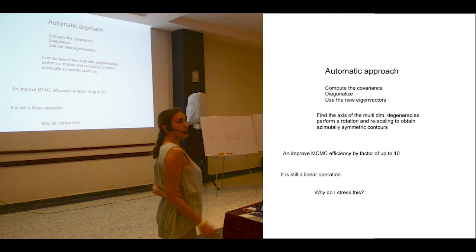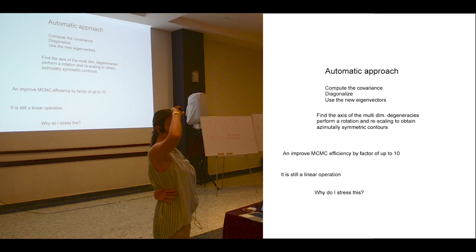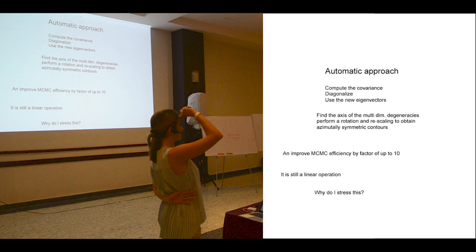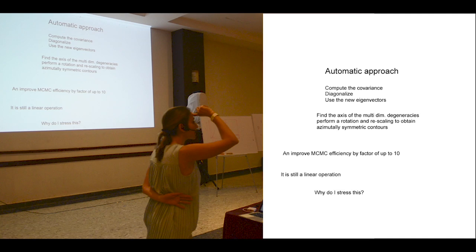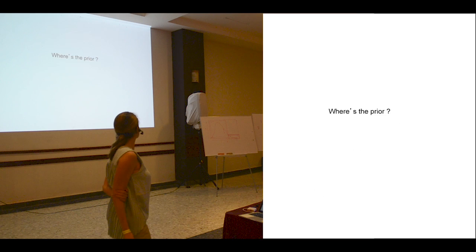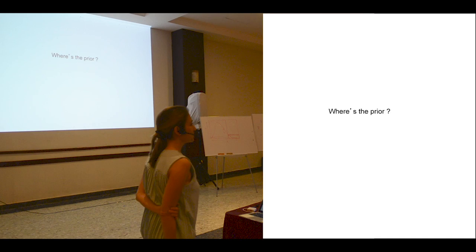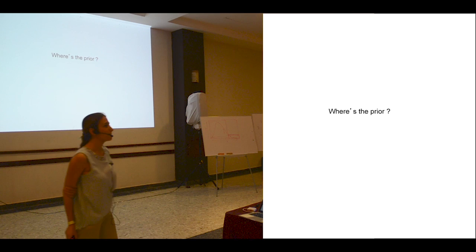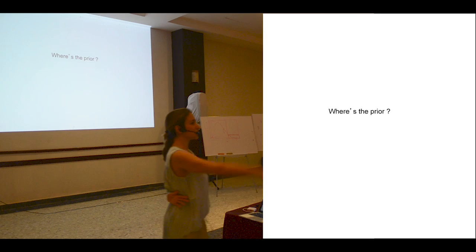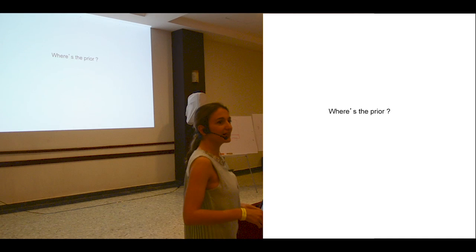Now I have a question for you. When you implemented your Metropolis Hastings, you always dealt with the likelihood, right? You never called in the prior anywhere. And yet I keep telling you that you get a sample of the posterior. So something is missing. Where is the prior? Any guess? Somebody here knows the answer, but is not allowed to tell anybody else. I want you to think.